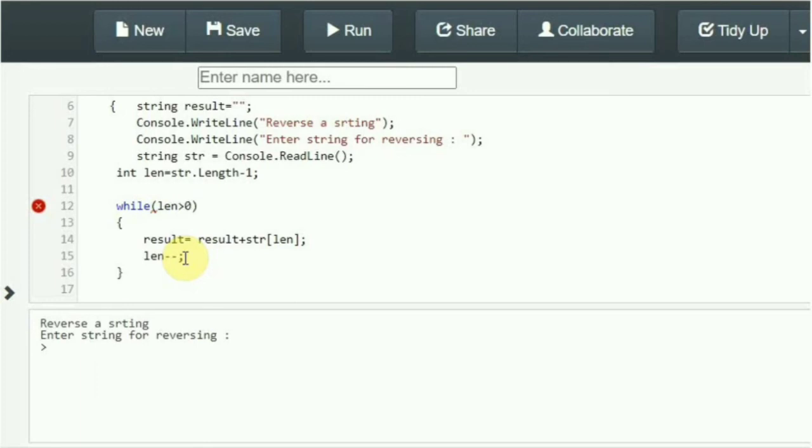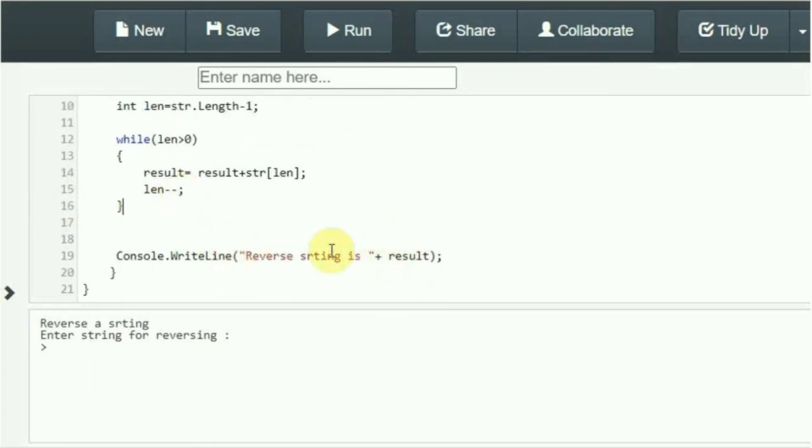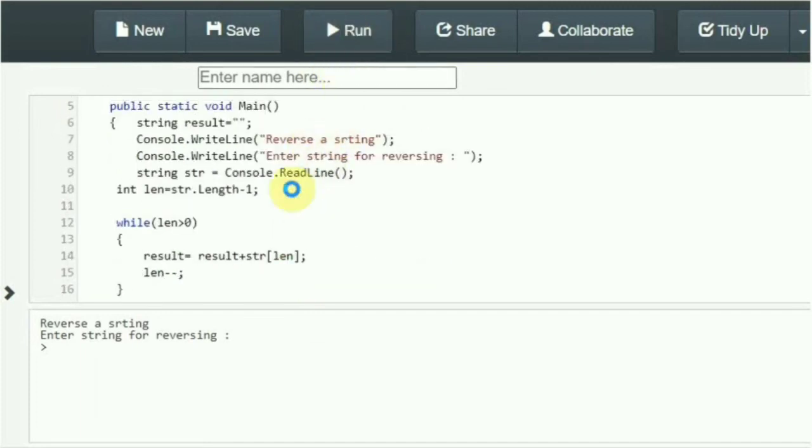We can directly print the output in the result. Reverse string is present in the result. Let's run the code. Let's give the input as code.